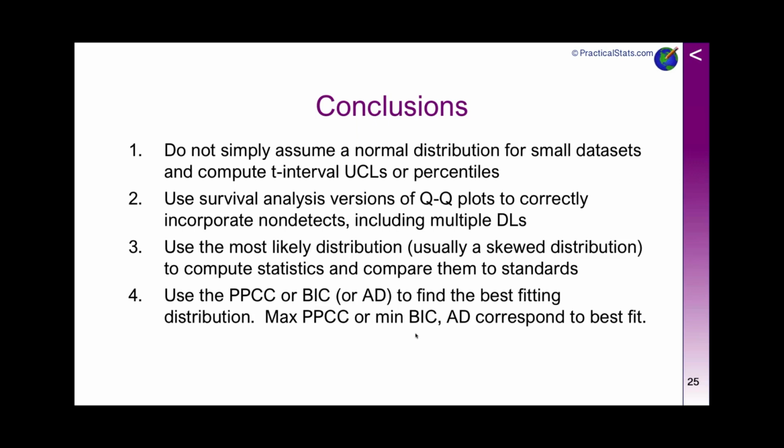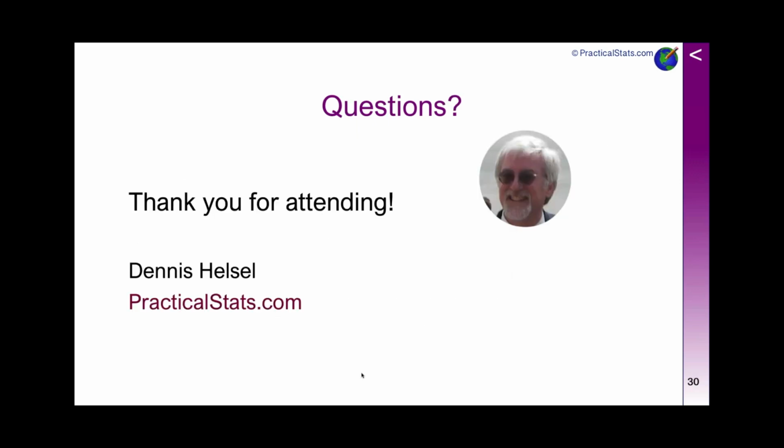To get the best fitting distribution. And so with that, I'm going to look at the questions that you have typed in and cover as many as I can. When you say N observations, do you mean the number of results which include non-detects? Yes, I do. Non-detects are real data. They are just small data, so small values.